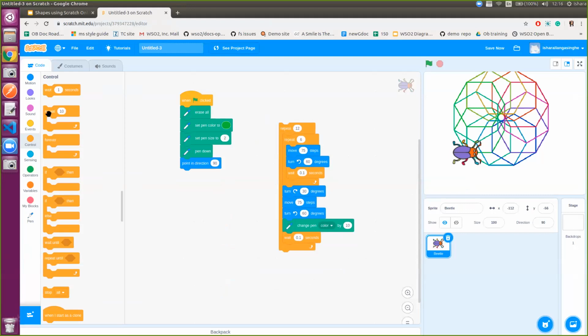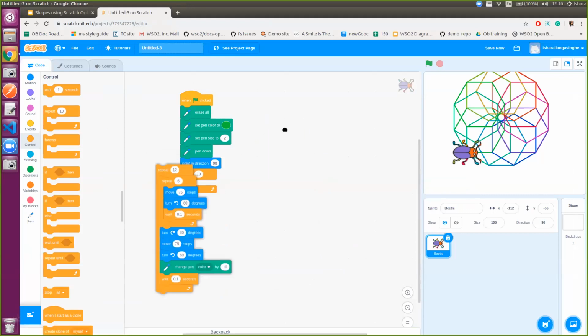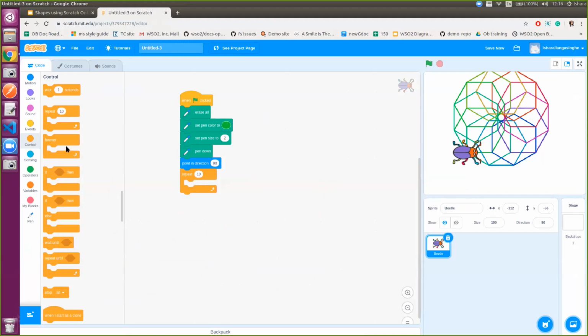But it's just 2 repeat blocks with only a few code blocks. First off, I'll get rid of this code which we drew the pattern with before. So this new repeat block, I am repeating it 60 times. This inner repeat block, I'm repeating it 20 times.